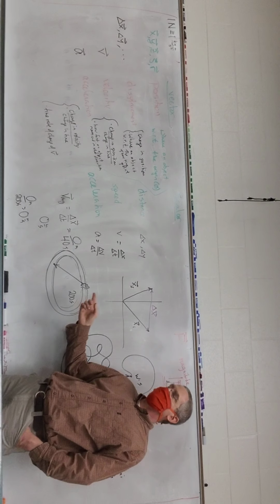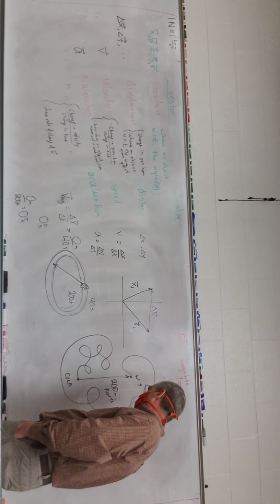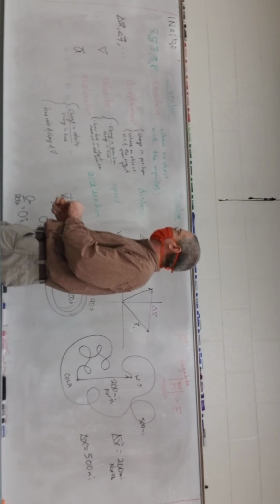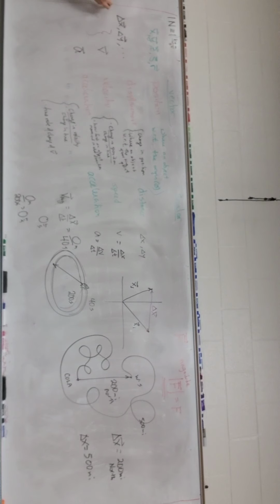Now, I'm not talking about speed, and I'm not talking about instantaneous velocity. So let us bring in some extra vocab here. When talking about velocity, there's actually instantaneous, and then there's average. If I just say, what is the velocity? Instantaneous is default. If I want average velocity, I need to specify.